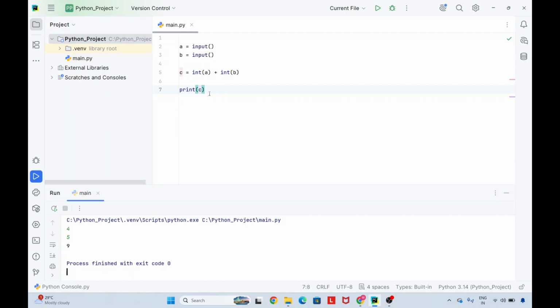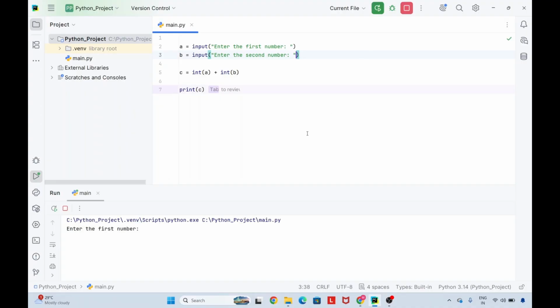So this is how you can take the input, but now we will make it more meaningful. Enter the first number, so that the user is properly shown the messages for entering it. Enter the first number, that is 6 suppose, then the second number 7. On adding it becomes 13. So this is how you can take the input, and as I mentioned, we need to typecast to integer so that it can convert from string to integer and be able to add it. So using the input function, you can take the input.